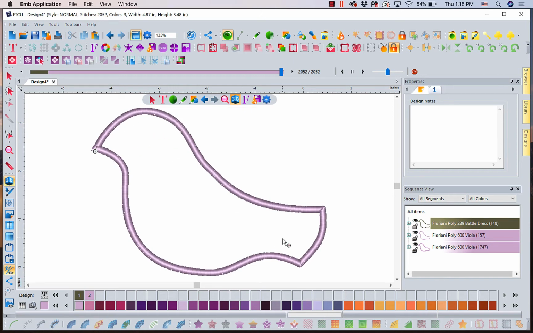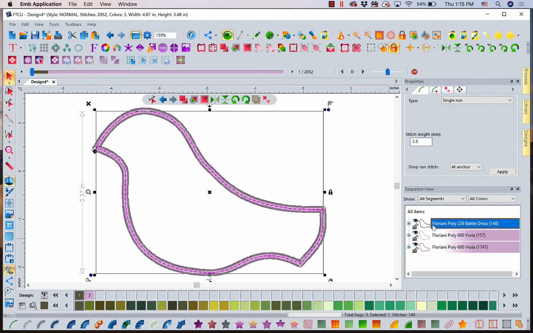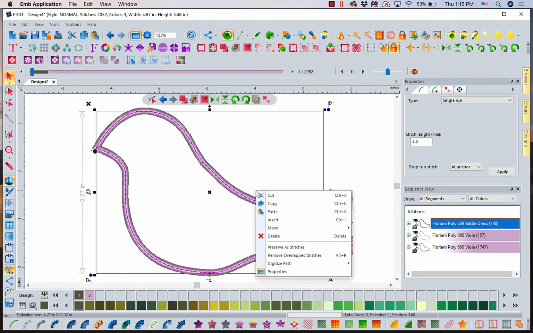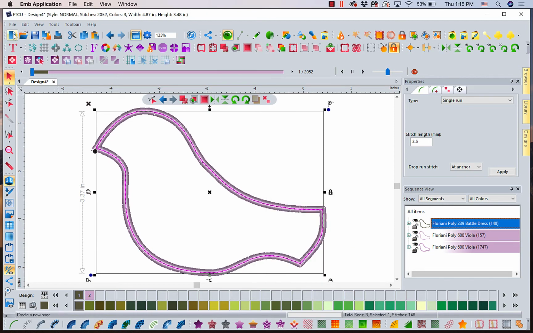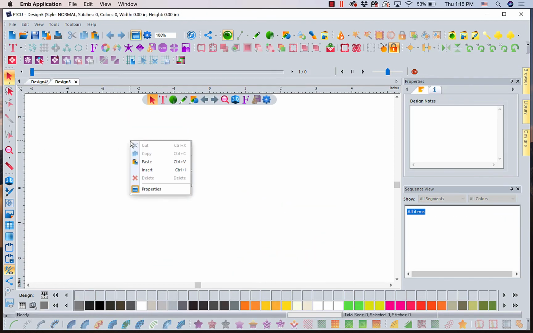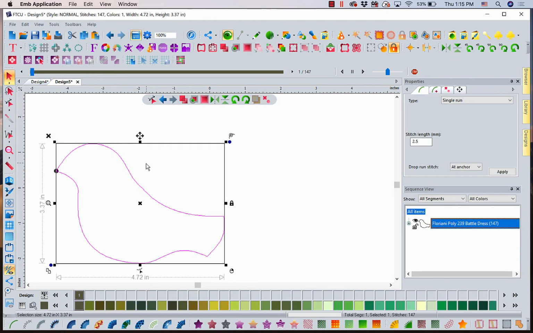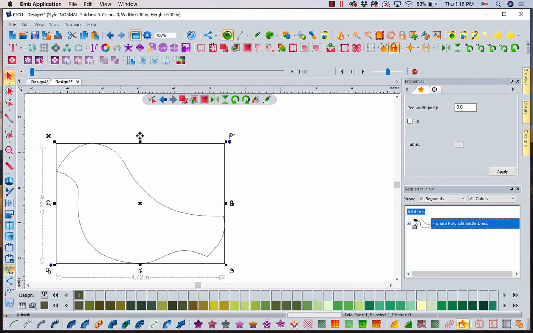But if I'm going to cut this on a digital cutter, I need that placement line. So I'm going to left mouse click on my placement line. I'm going to right mouse click copy. I'm going to open a new piece of paper and I'm going to paste. Now all I have to do is come down to my one-click wonders and turn my placement line back into a piece of artwork, or any placement line into artwork. So now that this is artwork, I can save it as my SVG, my FCM, and now it's going to cut my bird out with the right side of my fabric looking at me.